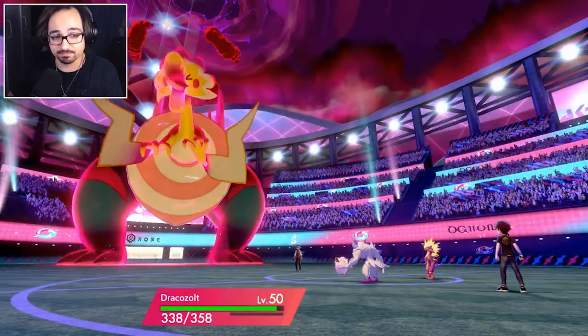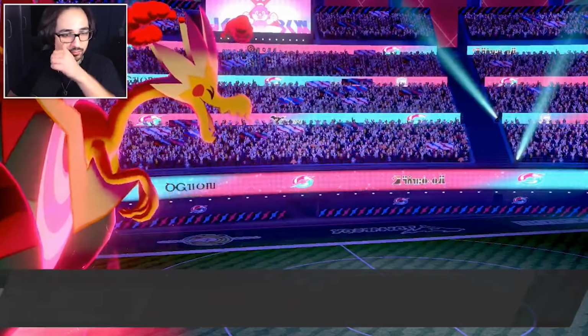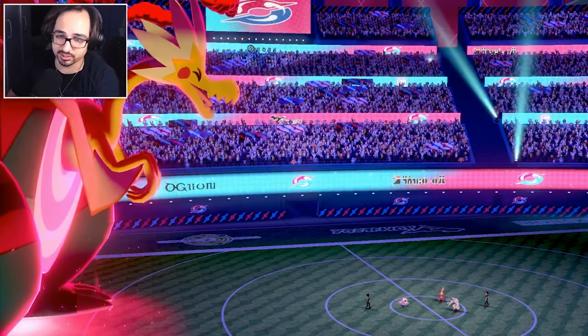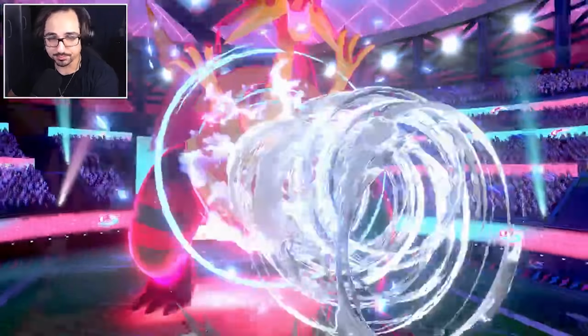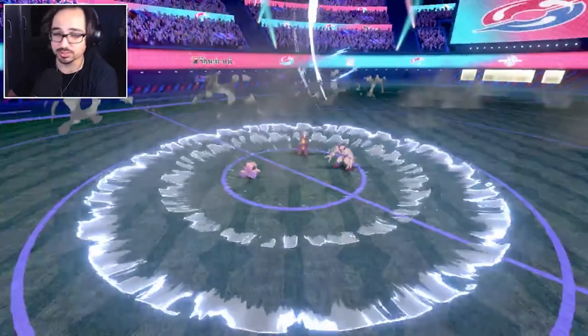Oh, he just fakes that Dracozolt. Dracozolt always Dynamaxes, dude. And it goes for the Overdrive. Okay, Clefairy doesn't care about that, thankfully. He does get the Throat Spray, though. So he just became biggest threat numero uno. That's good. That's fine. We go for the Airstream to have the Grimmsnarl. That's pretty relevant.